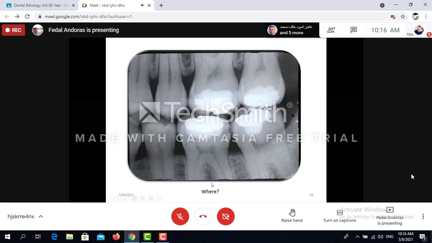Can you see caries here? Yes, of course. There is incipient to moderate, incipient, incipient, incipient, and this is an advanced one. See the first triangle here and the second one here. So this is how caries appears on a radiograph.